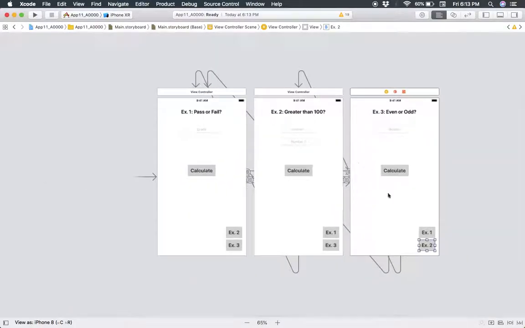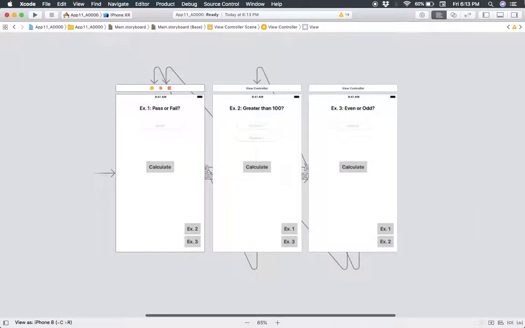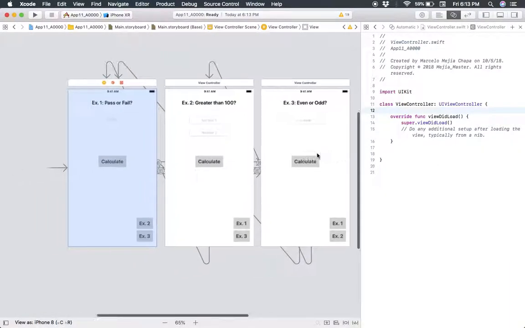And there we have our arrows symbolizing that these buttons will take us back and forth throughout our view controllers. Next up, we're going to create our connections.